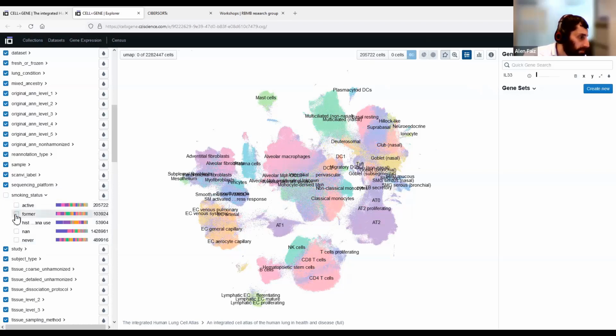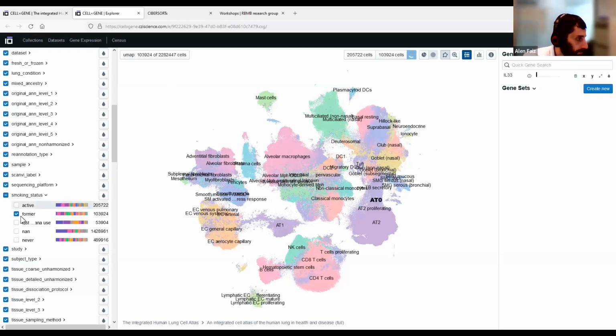Now there is a limit on the number of cells that you can compare against each other. We might have hit this here, but basically here we can compare active and former smokers to see which genes are differentially expressed between them. This also allows you to do it within cell types as well, so you could just focus this on mast cells. However, at the moment, we're doing this across all cell types in former and active smokers. So we'll give this a few moments to complete.